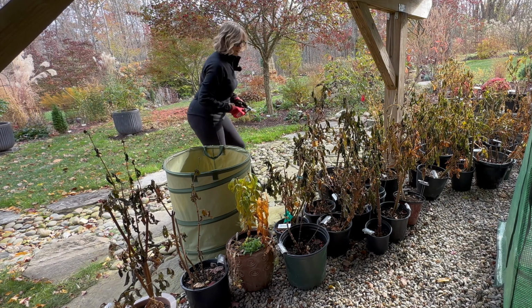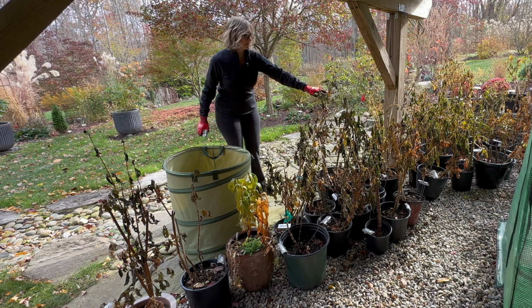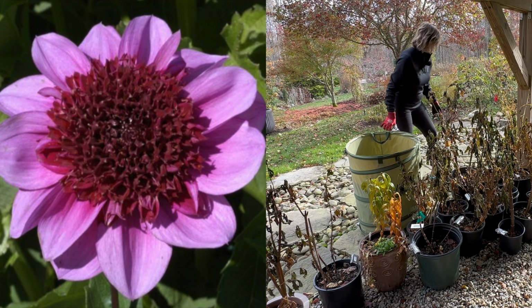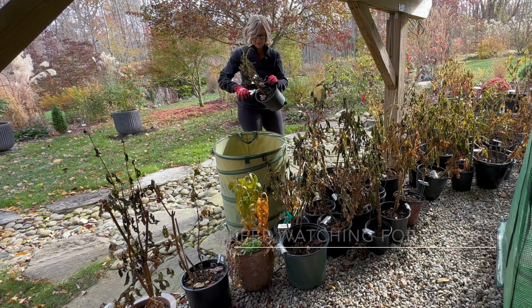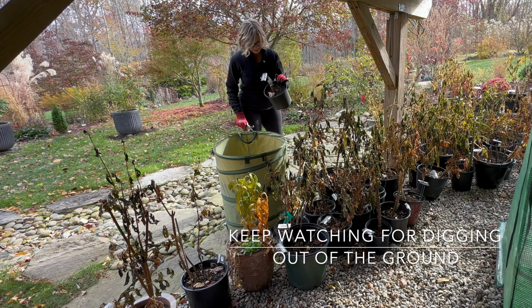Well, we've had our first real killing frost. So it's time. You can see the dahlias are all kaput, they're all gone. So it's time to get these cut and dug up. Now I have mine all in pots this year, so it should be very easy to take care of. So I'm gonna cut the stalk off.